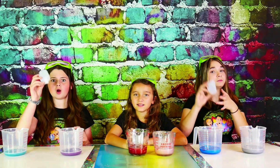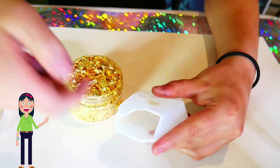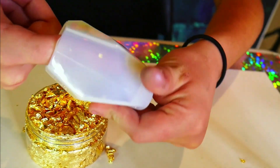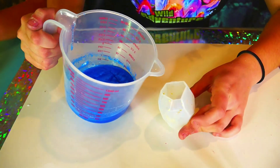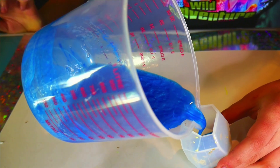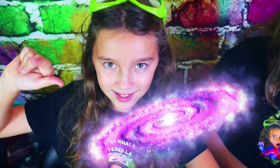Now that our gemstone colors are ready, it's time to add it to our mold! It's time to get gemstone-fied! To do this, we're going to add some pretty gold flakes. I'm going to get them all tucked into the corners. I'll start mine off with some light pink. I'm going to add dark blue — this is going to look so pretty! To make our gemstones really fun, we're going to layer it with different colors. I'm going to add a little bit of light green to my pink — that's going to look like a galaxy. Now that our molds are filled, we're going to give the top of our mold a quick spray with rubbing alcohol to remove any soap air bubbles. And then we're going to set them aside for 30 minutes until they're nice and cool!